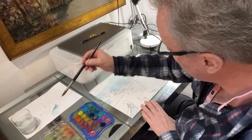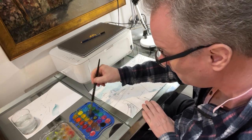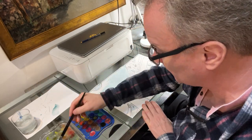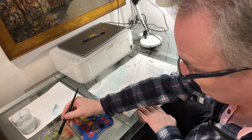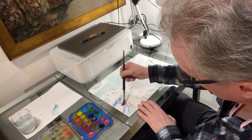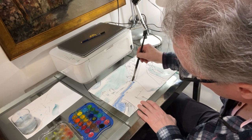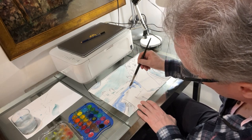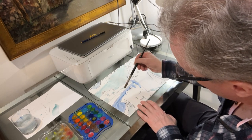I'm going to do a blue sun today for fun. Okay, that's gone dark, so I'm going to keep going with that darker blue. That's a good sea colour, harbour colour. Got to be quick, otherwise it'll dry and I won't get it even. It's already stretching me a bit.